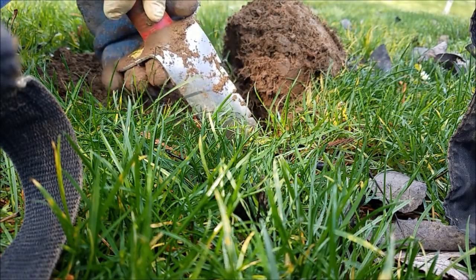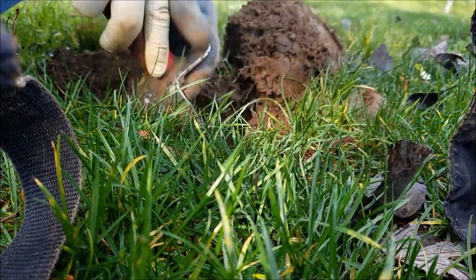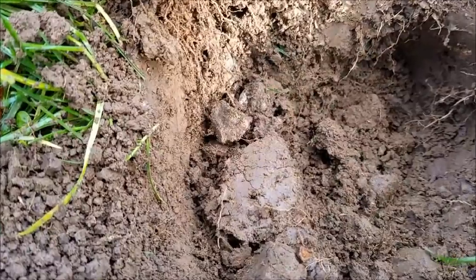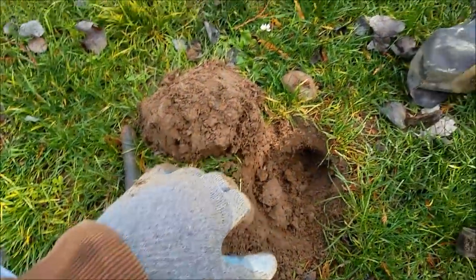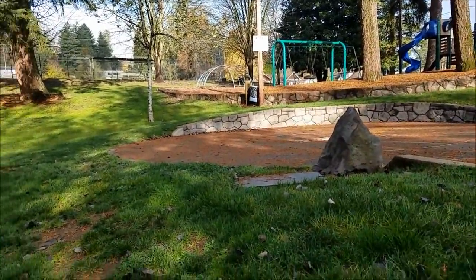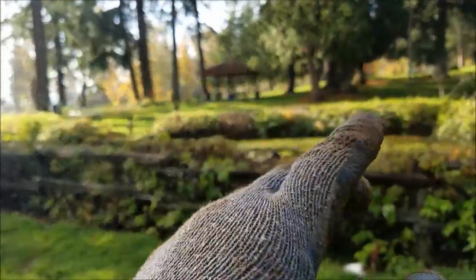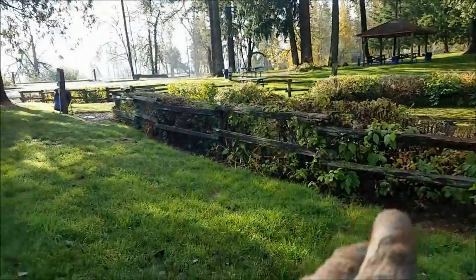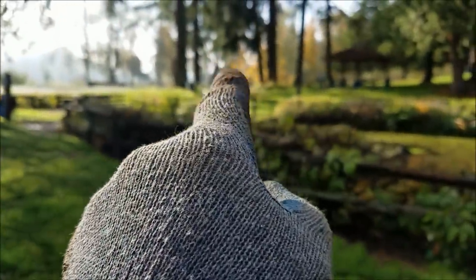Well, off to the side a little bit. Sweet. I called it. I don't think I've done a live dig today here. I've been here for a couple hours with Hap, and he's all wandering around out there. It's funny because I've never hunted this part of the park before. I gridded off a little section over there and kind of got tired of doing that, so I wandered around a little bit, went up to where I found some silver, and then I came back down, and I was going to maybe hit a little bit of this grass area right here, and it paid off with a silver coin.